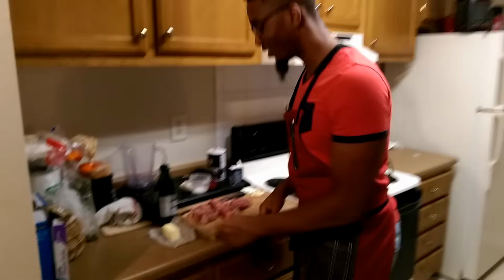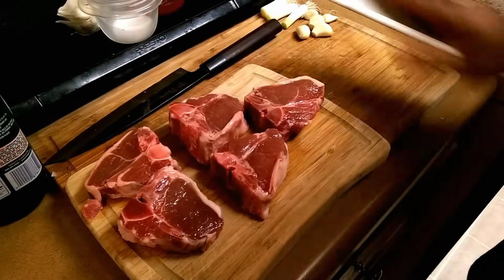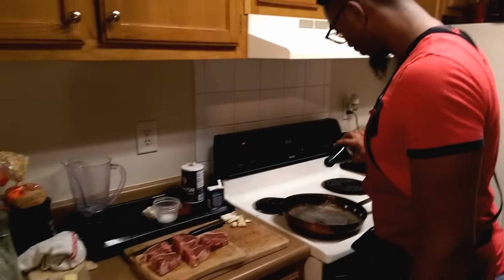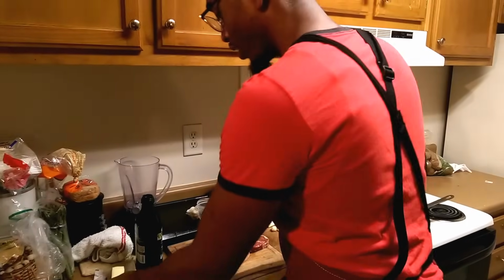Okay, so if you come in closer, before we get started, this is exactly what you want lamb to look like. You do not want it to be gray anywhere. You want it to be a nice, dark, deep red, okay? That's exactly what you want. But now, we got an olive oil here. I'm gonna throw that in the pan. I'm gonna take a little bit of butter.